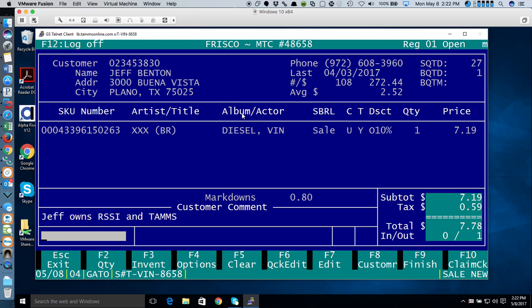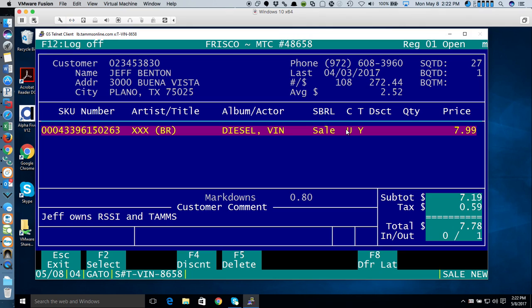So when I hit enter through this, now you see I've got a discount reason that says 10%. And it's been adjusted from the $7.99, and you can tell here's the savings, the markdowns. You can still also just go in and do an edit and modify the price instead of doing a discount like that.